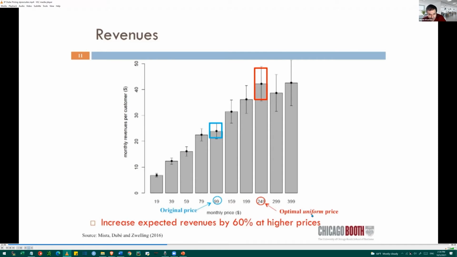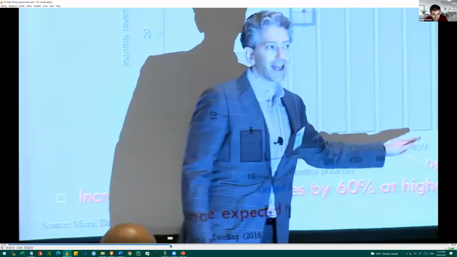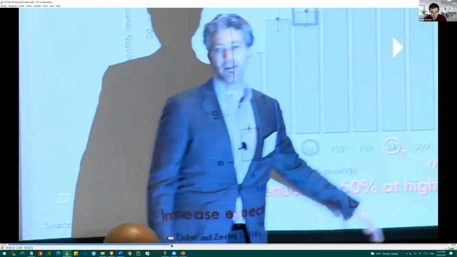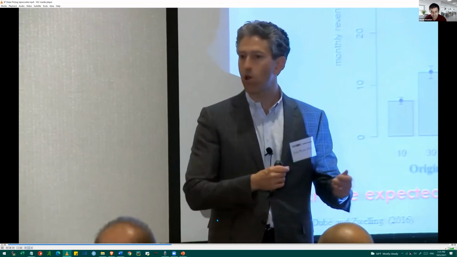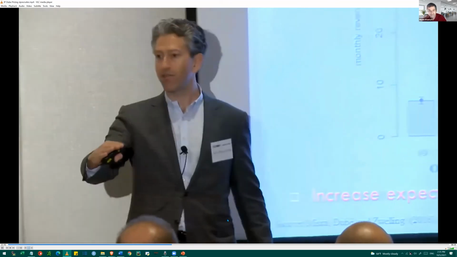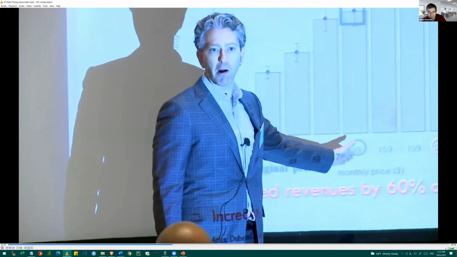By the way, we call it optimally uniform price because it's a single price, just one price for the same product charged to everyone. In the interest of time, I'm going to fast forward a little bit to show you a little bit of the discussion that follows. I don't have a slide on it, but if I was to reevaluate the experiment against the next 5 months of revenues, the optimal price would probably be about $235. Very small difference between the 1 month optimal and the 5 month optimal. The key is $99 isn't even in the ballpark.